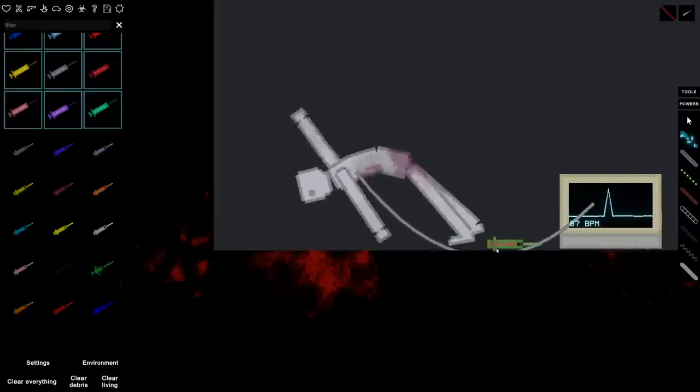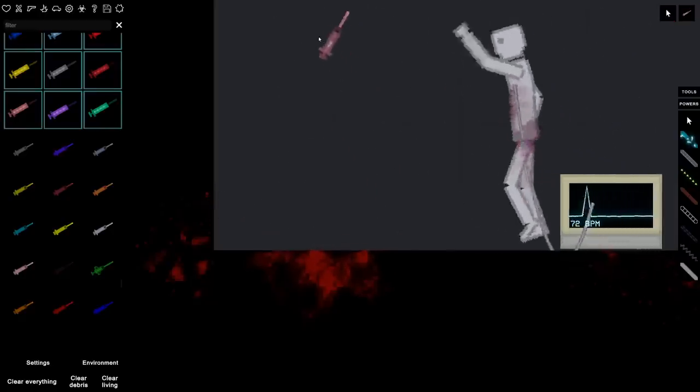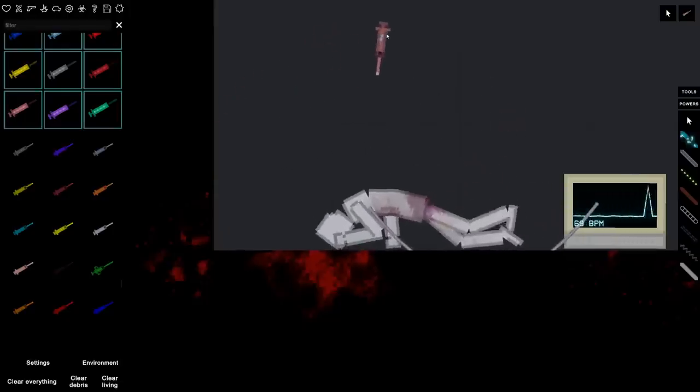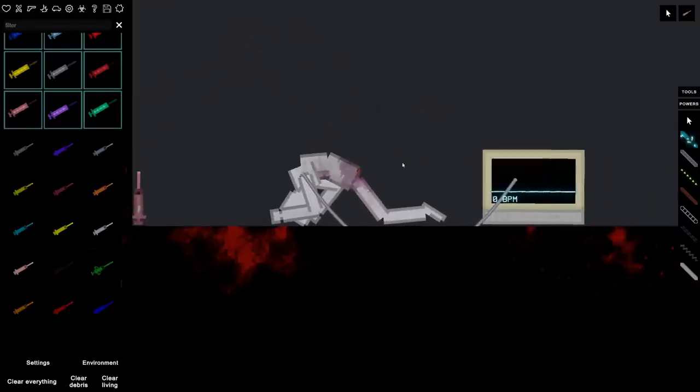All right, buddy. Oh, he's getting up. No, no, no, no. Hold still. Hold still. I know this isn't great. There we go. Death syringe. Okay, so he's flatlined right now.